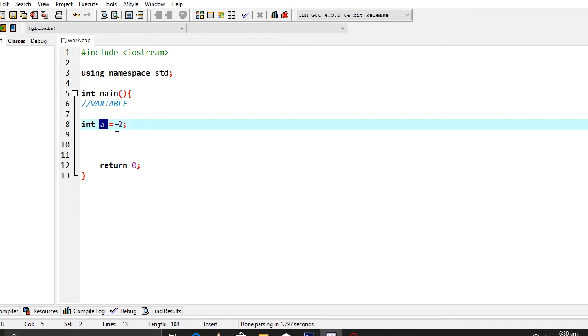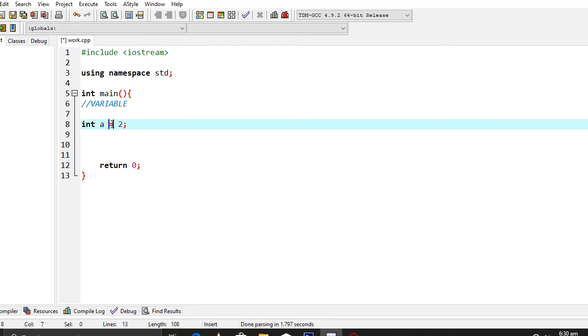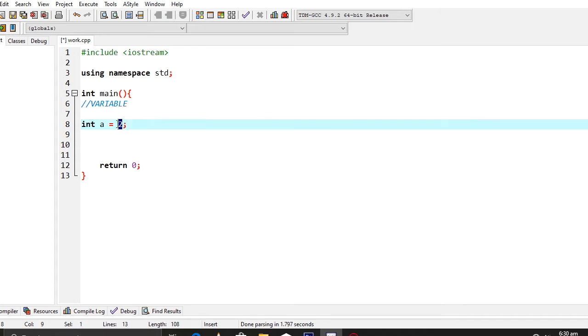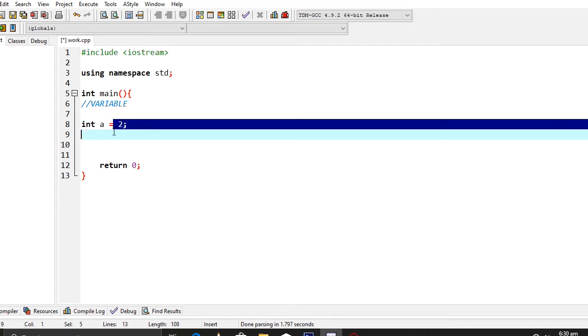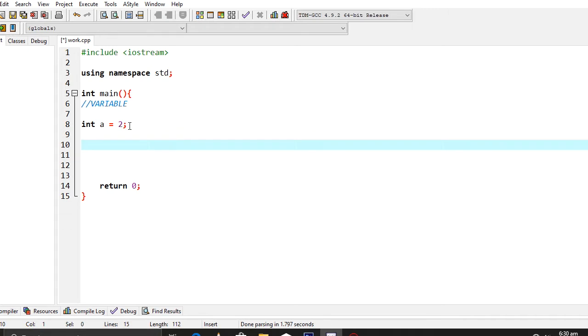So 2 is assigned to A, and in programming, this thing is not called equal to. It's called assign. As time goes on, I'll teach you equal to and assign. If I want my 2 to display on my console, I need to call the A, because the A is holding the 2.